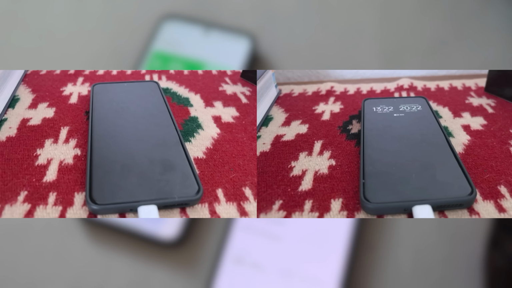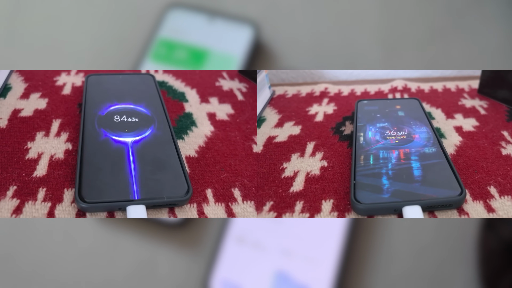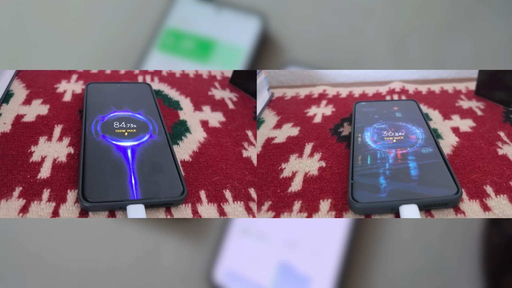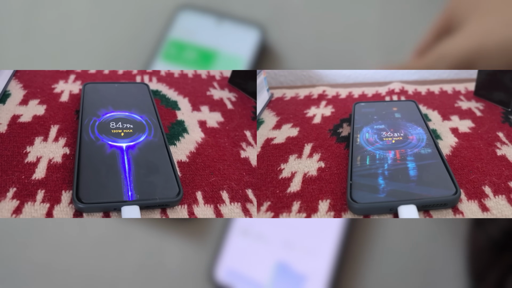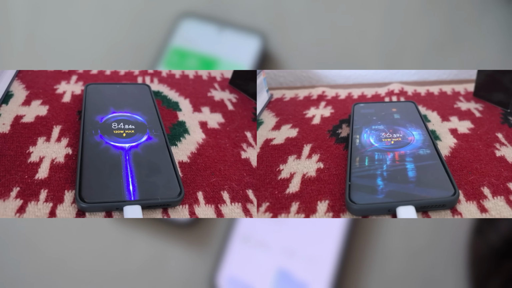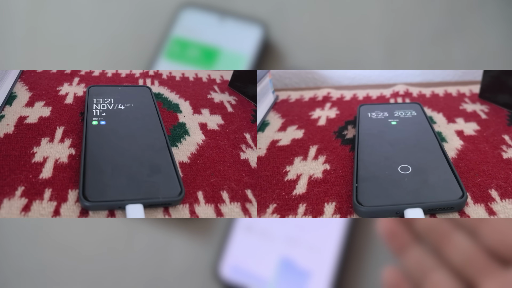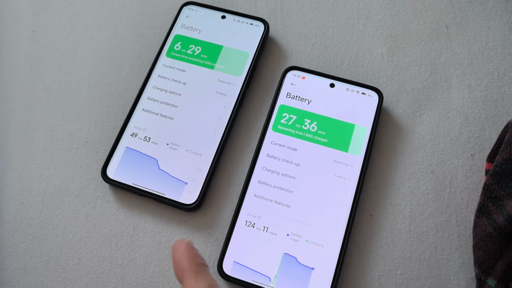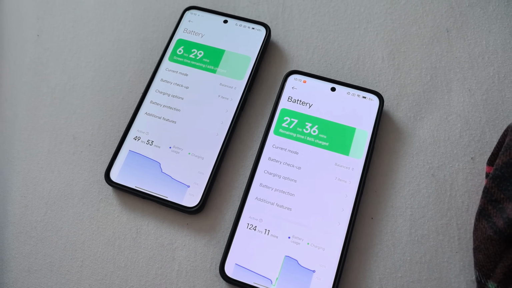Charging and battery life is quite interesting, because the 14 Pro offers 120 watt of charging, where the 15 Pro only has 90 watt of charging. But the battery capacity is much higher on the 15 Pro with 6,100 milliamp hours, where we only have 4,880 milliamp hours on the 14 Pro.